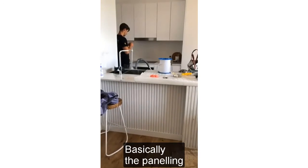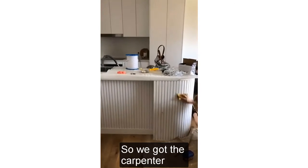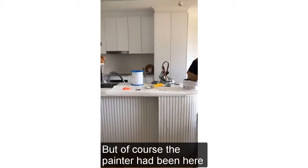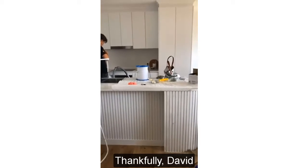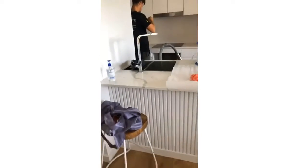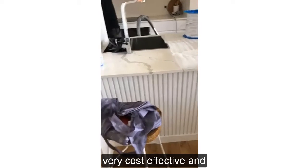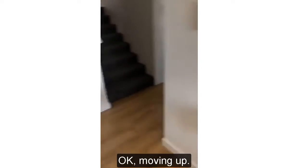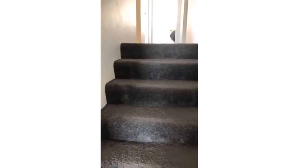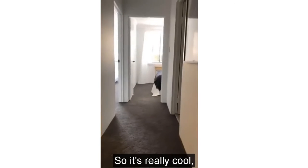Basically the panelling on the straight is a panelling system, but of course we couldn't put that round the curve. So we got the carpenter, we got Tasmanian oak battens, and the carpenter installed them. But of course the painter had been and gone. He'd already been back for touch-ups. So thankfully David is an amazing painter, so he's fixing those up. Love this stone. It's a composite stone, very cost effective, very happy with that. One of the great things is this has great cross-flow ventilation because the apartment goes from east to west and there are windows on both sides, so it's really cool.